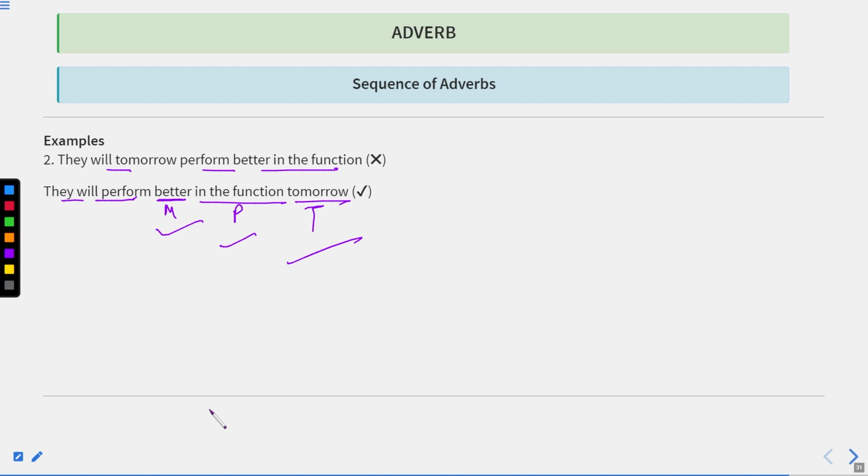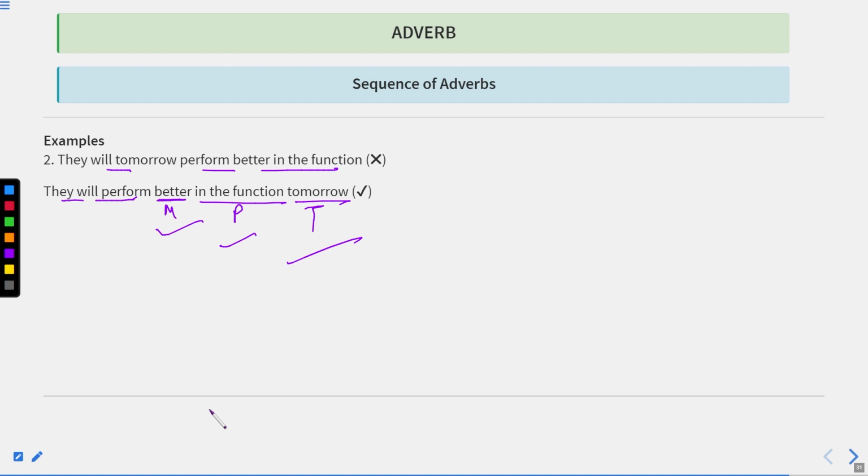Just remember this rule with the word empty. However, its spelling will be MPT, not EMPTY. Okay, so just to rectify or maintain the sequence of adverbs in a sentence, we should follow the sequence pattern that is manner, place, and time.